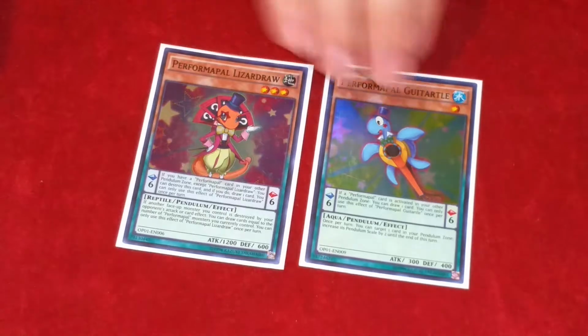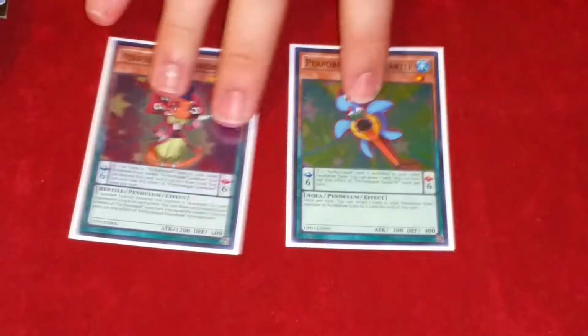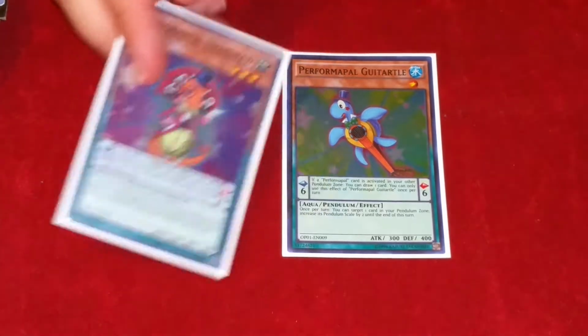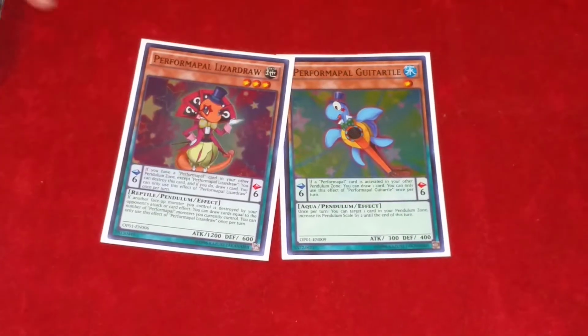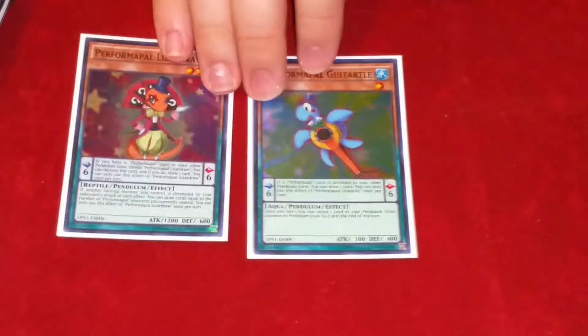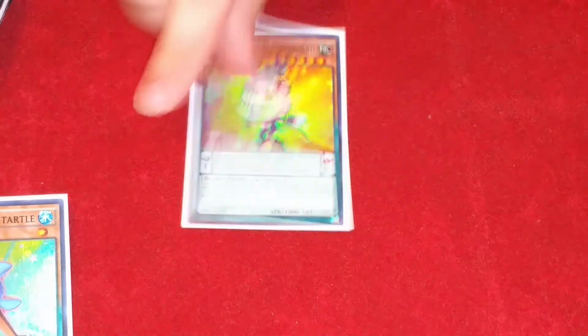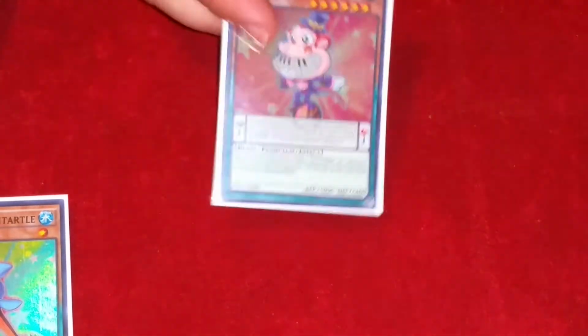1 Gee Turtle and 1 Lizard Draw. This is only there for Pot of Greed. We have a better high scale now than Gee Turtle, so this is only good when you resolve it with Sorcerer first turn or second turn or whatever. So you don't really need to play these cards in multiples anymore. And for the last Performapal, 1 Monkey Board. Yeah, this card's pretty broken.